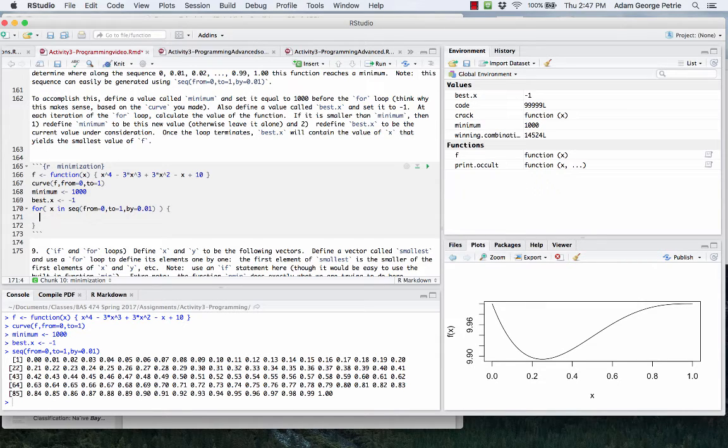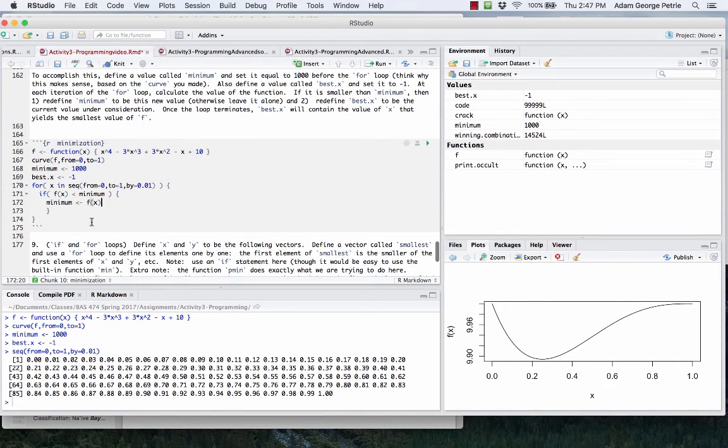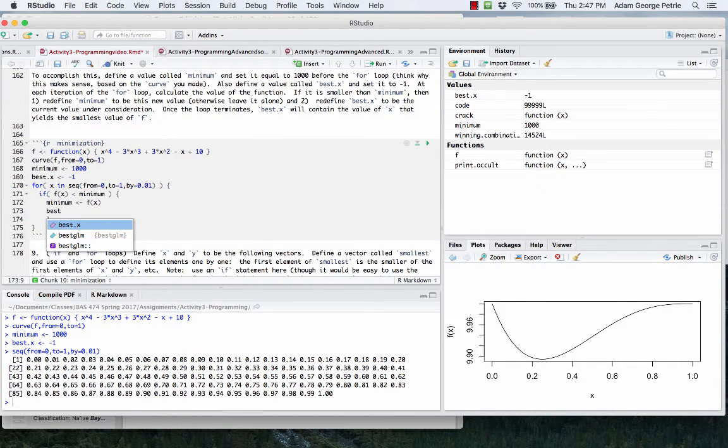So, all right, if I get a better value of my function at this value of x, I need to do something. So if f of x here, putting that current value of x into the argument of my function f, is smaller than the best value that I've seen so far, well, all right, what am I going to do? One thing I'm going to do is update the best value that I've seen so far to be exactly what this current value of f is, the value of f evaluated at x. And then, because I've discovered a new best value, I also want to update what the value of best.x is, basically the current value of x that I'm searching through in my sequence.